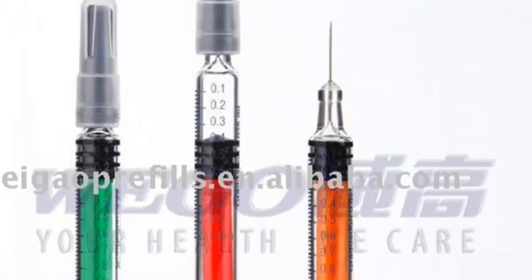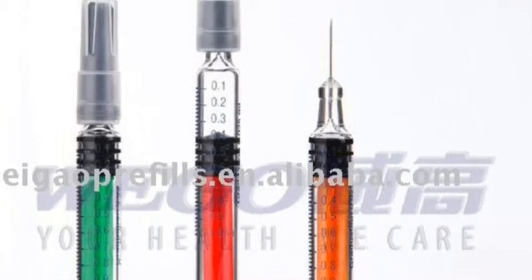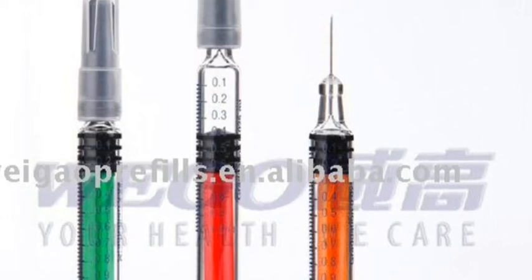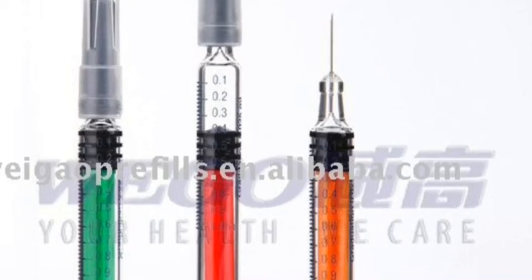Ceramics in the health field has affected my family personally — research in juvenile diabetes, to be more specific. My sister has type 1 diabetes. The advancements in the insulin pump have greatly helped her life. The ceramic upgrades in the actual pump include sharper, stronger, and more reliable needles. The needles also last longer than typical stainless steel needles, so she has to change infusion sets less often and with less pain. All in all, ceramic advancements have made and will continue to make life a little more awesome for us in the near future.